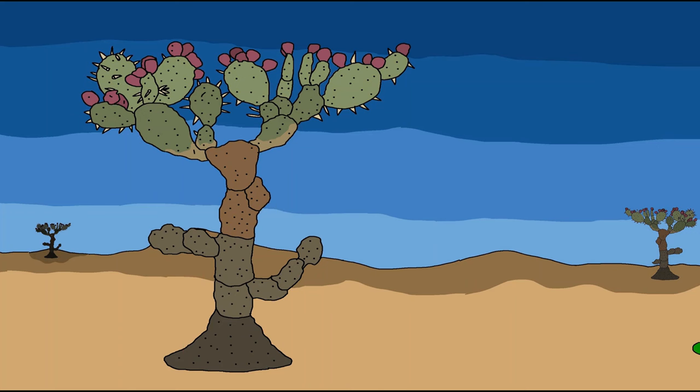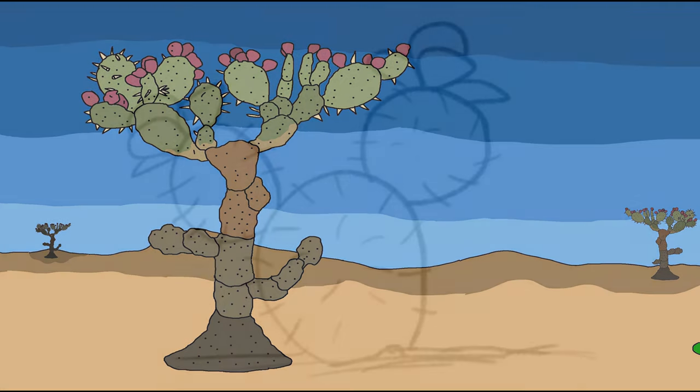There are two groups of cacti in the region which have specialized for different niches to avoid mutual competition. The first of the two is the giant Lucinden tree cactus, a species of cactus that has taken advantage of the lower gravity of Parias to grow up to 7 meters tall, with segments of the cactus body becoming more wooden over the many years that a single cactus can live. This species can reproduce both sexually and asexually, allowing this cactus to become the most dominant plant species in the entire bioregion.